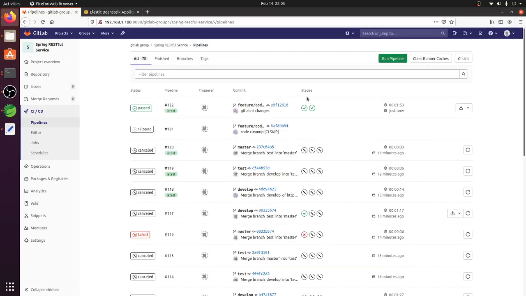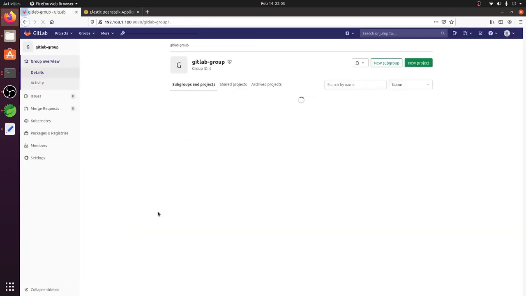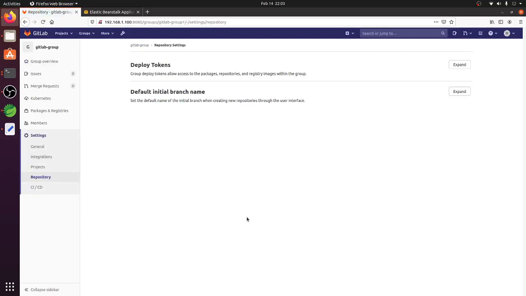Okay, all the jobs ran successfully. Before we create a merge request from the feature branch to the develop branch, we will do one more step that we discussed in our previous session, that is protecting the variables, right? For that, we have to go to our group.